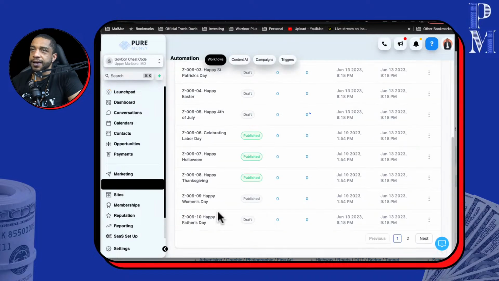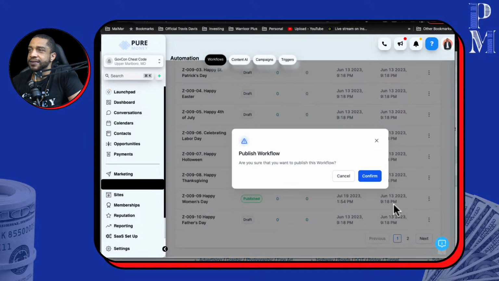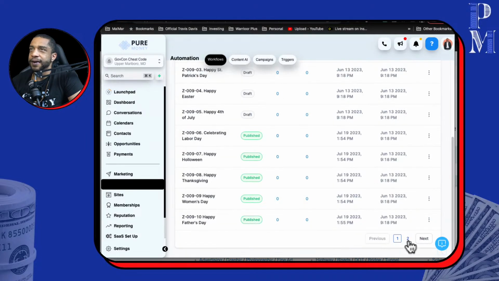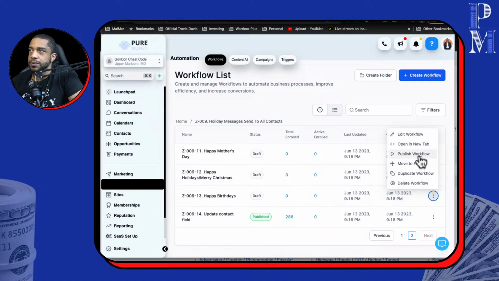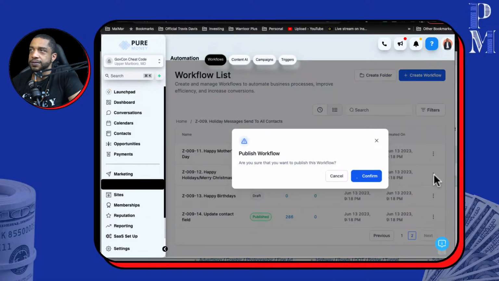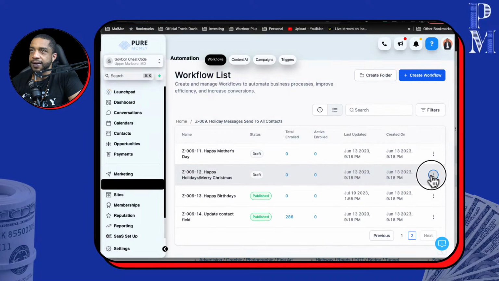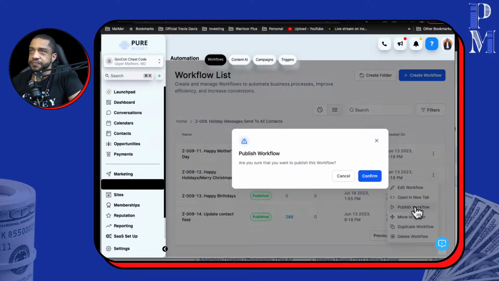And I know a lot of you guys probably aren't thinking about Women's Day and all of that stuff. We thought about it for you because we want you to be the good guy. Birthdays, this will send out to people on their birthdays, since the system has their data and we know when their birthday is. All right, so we're going to turn all that good stuff on right there. Okay. All of our holidays are on.